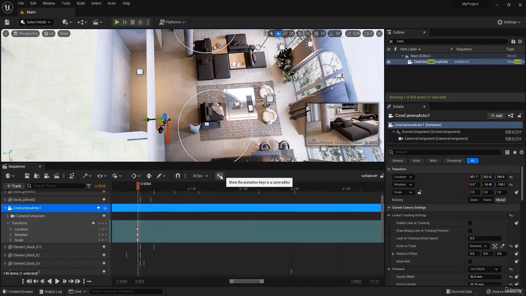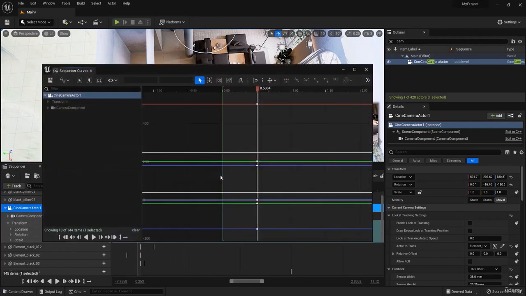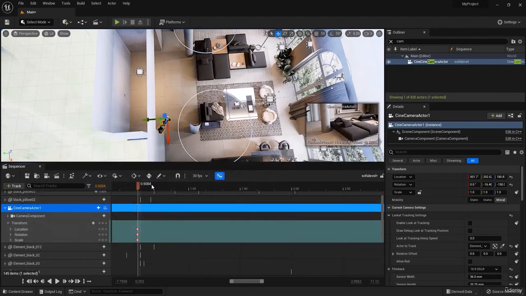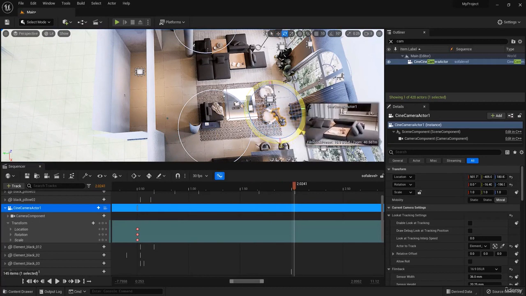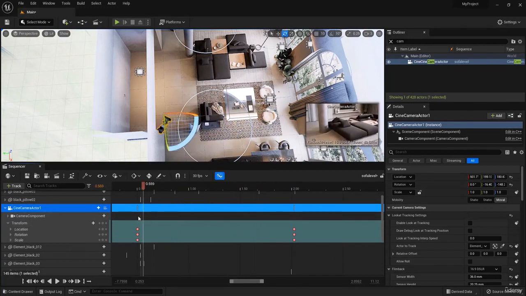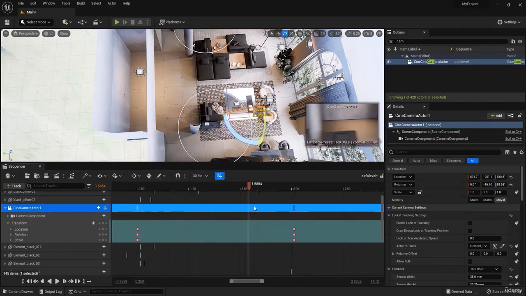Make sure to work with Curve Editor and get to know Curve Editor in detail, because it's a very professional tool, and I'm gonna give you a couple of examples so that you can become better at it. So I want the camera movement to take about roughly 2 seconds. So this is where I want my camera to stop moving. So I'm gonna move the camera and rotate it, and then add the updated keyframe at about 2 seconds after my initial movement. So the camera is gonna move like so.